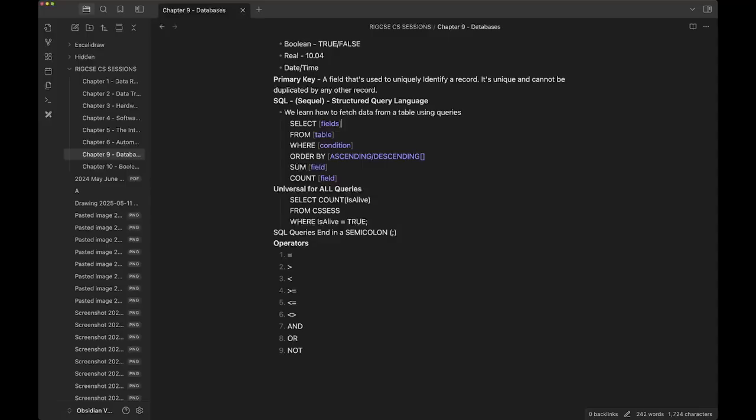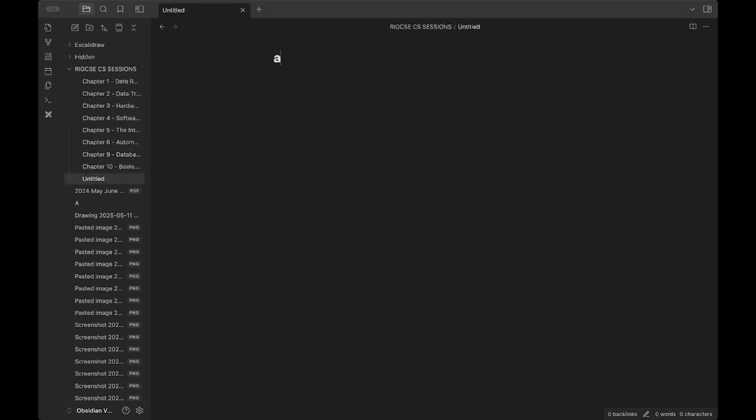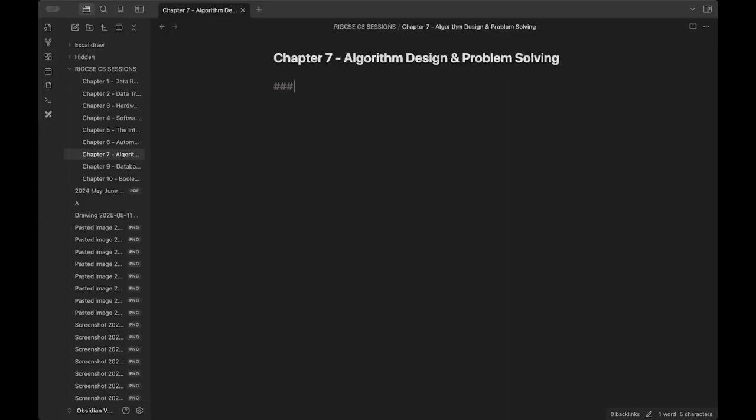Right, so chapter 7, algorithm design and problem solving. The first part of chapter 7 is called the program development life cycle.